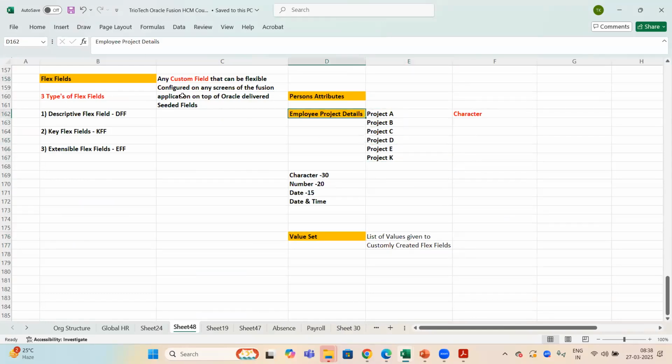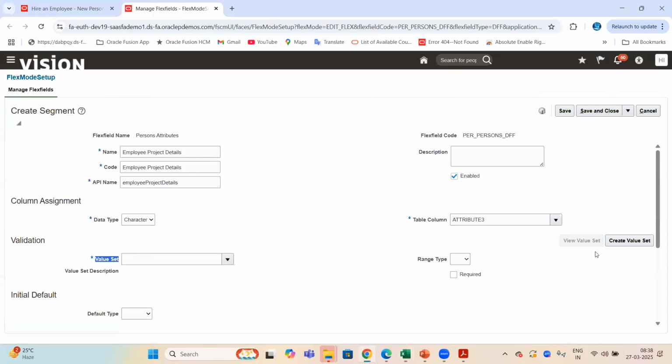So if you're defining a custom field and want a list of values added for that field, we have something called a value set. You have to create a value set with that list and map it to that field.